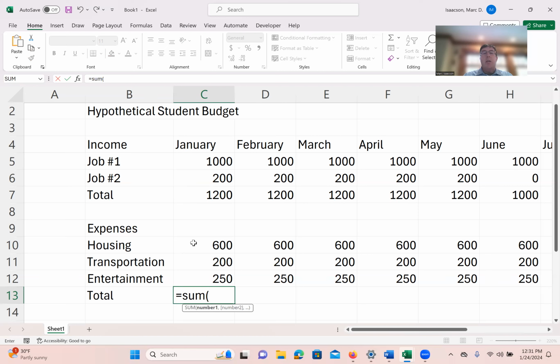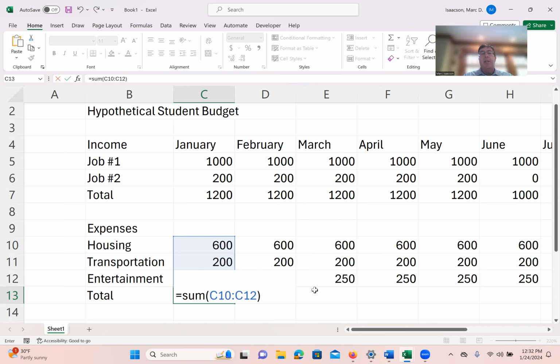And I can either type them in with commas. Again, that's clumsy when I got a lot of data. Or I can use the mouse and highlight the cells that I want. So if I highlight C10 through C12, I'm going to end up with the syntax. I'll use the word syntax. You'll see it in the textbook. The syntax is the language that Excel expects and speaks.